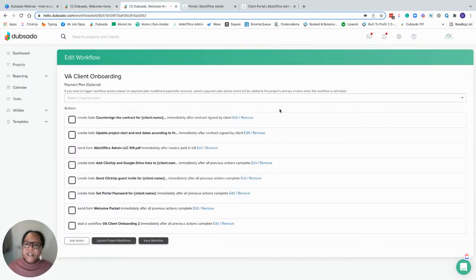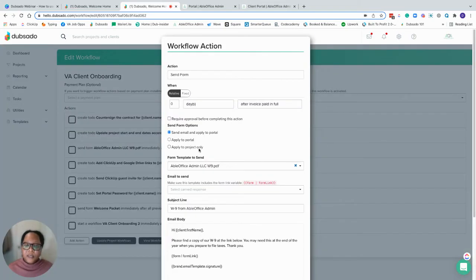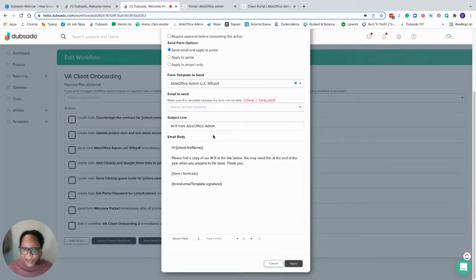All right. So next, after I've done that, the client will get an email with my W-9. I have uploaded my W-9 as a form under questionnaires in Dubsado, and I send it automatically when I get a new client, once they've signed up. I know the first invoice is above the $600 threshold for taxes, so I send them a W-9 automatically.